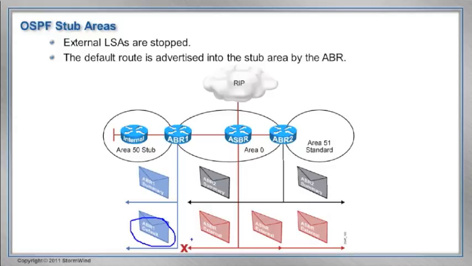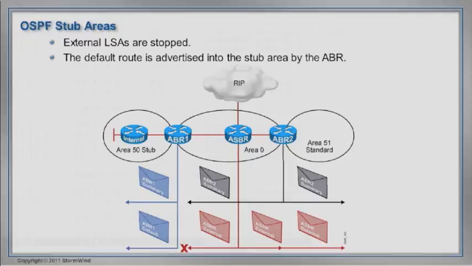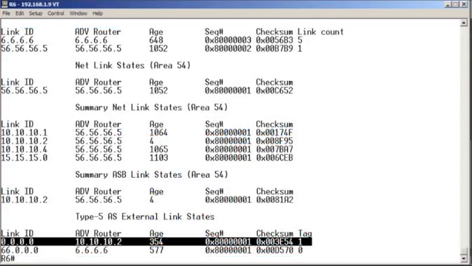This is pretty amazing. In fact, I don't believe it. I don't believe this will work. I absolutely want to see this work for myself. So we're going to go up and take a look at this at the command line, and we're going to verify that Cisco's not pulling a fast one on us here, and this will actually work.